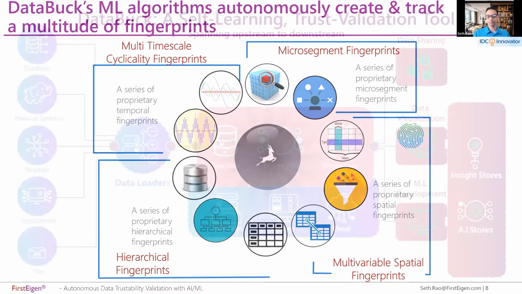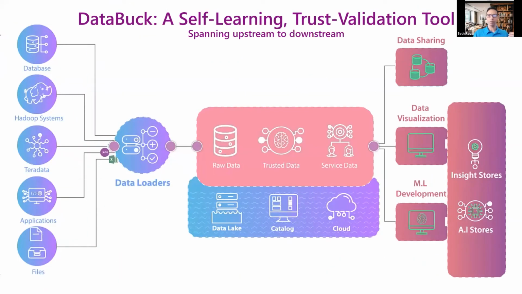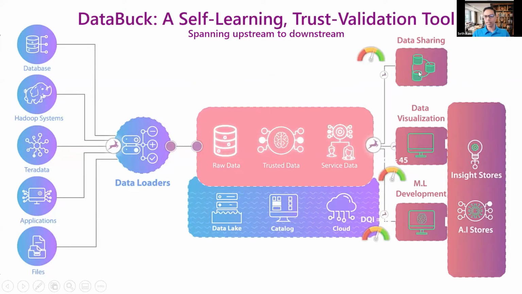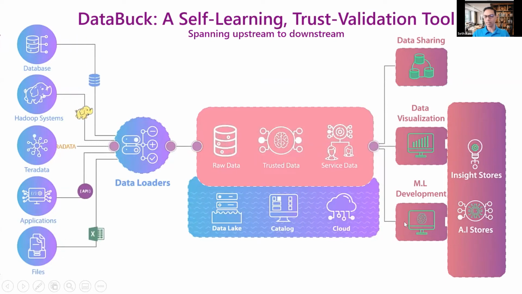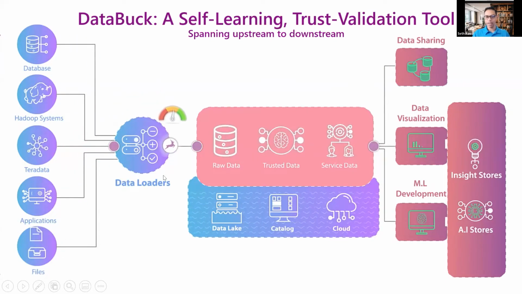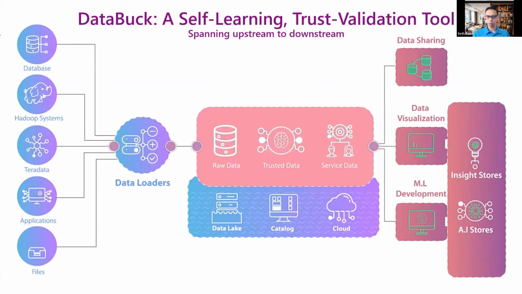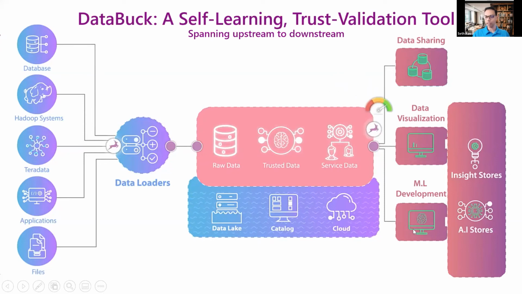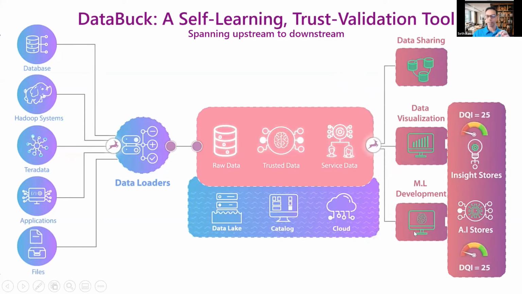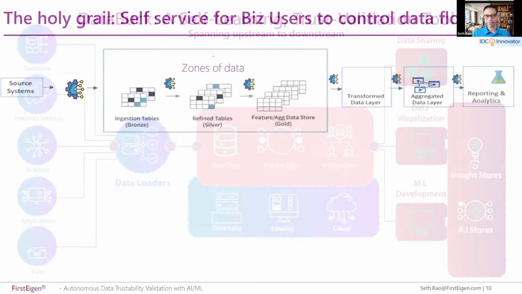So with this concept, what we also did was we expanded the point of applicability of trust. Typically, data quality people are at the end, the point of consumption. And the data observability people are more in the beginning, upstream. But a data trust score has to be tracked all the way from the beginning through the pipeline and through the point of consumption. And Databox is designed to do exactly that.